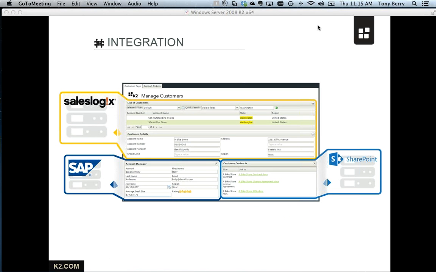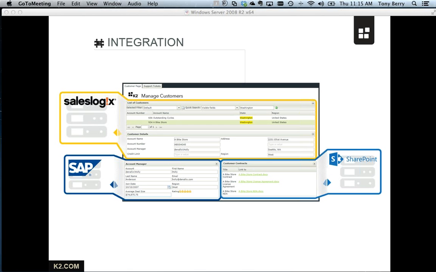What we've done on the back end, though, is take data where it's residing and bring it into the form. So the top portion of the form is actually data coming from the CRM system, Saleslogix. And then on the bottom side, you have information coming from your ERP system, SAP, and still a third portion is coming from SharePoint. Now, what happens within this particular form is that within the CRM portion of the form, you see a selection box of accounts that can be selected.